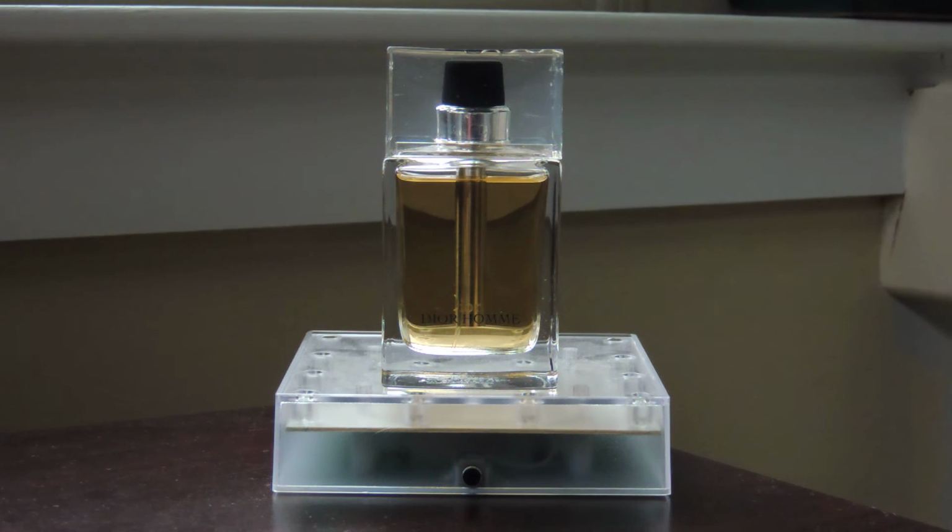I wouldn't consider this to be an overly complex fragrance. I really consider it to be quite linear after the first half an hour. The opening and the mid, in my personal opinion, are unisex, and the base is fairly masculine with that smoky licorice vetiver going on in it. So between this one and Dior Homme Intense, I would consider this one to be the more masculine of the two.